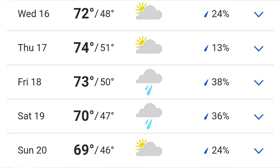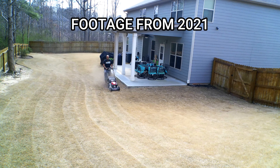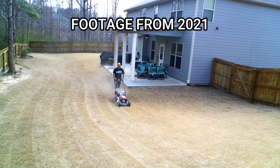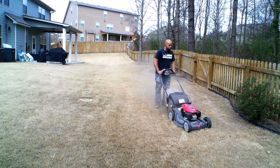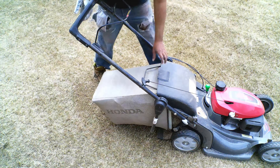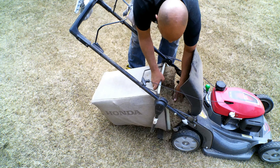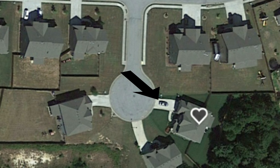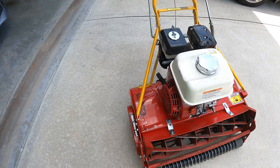The first thing I'm going to do after I get a couple days of no rain is scalp the lawn. Scalping early will remove dormant grass from your Bermuda, which will allow the sun to hit the surface and warm up your soil temperatures at a much faster rate. That warm-up will stimulate new grass growth and you'll be the first one in the neighborhood to have a green lawn.